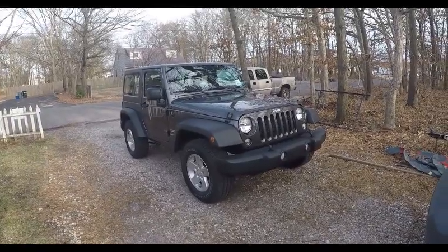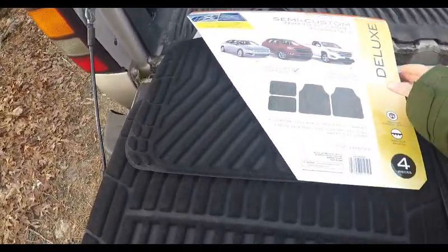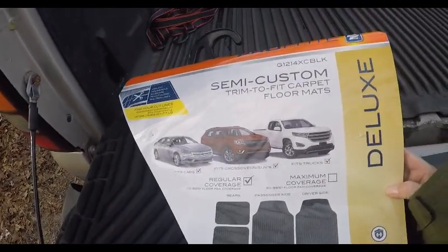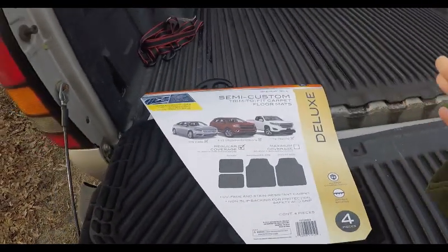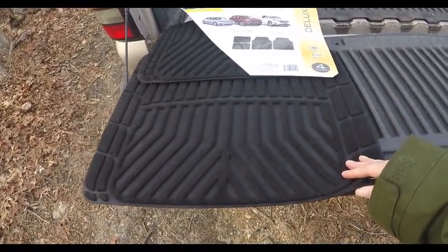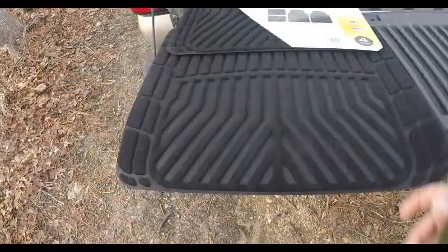What I have here is a four-piece cheap carpeting mat set that you can trim to fit your car. The part number is G1214X CBLK for black. I got it from AutoZone — it was $24.99 and with tax was about 27 bucks. The mats for the Jeep are very expensive, like a hundred dollars for the set, so with these you can trim them to fit what you need.